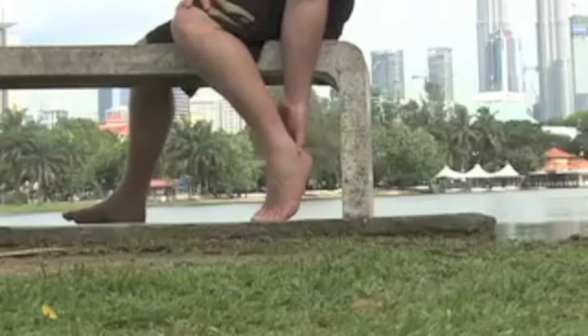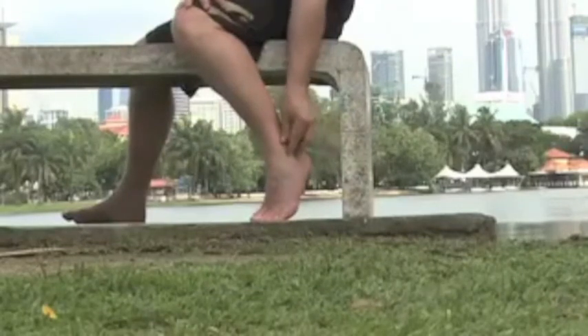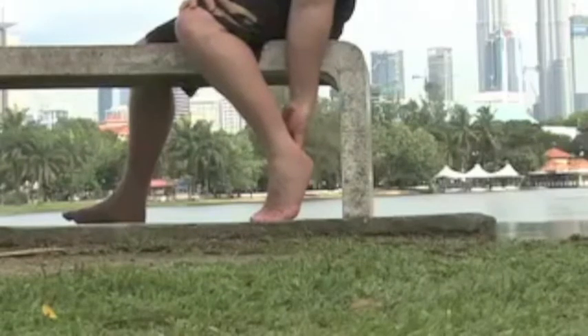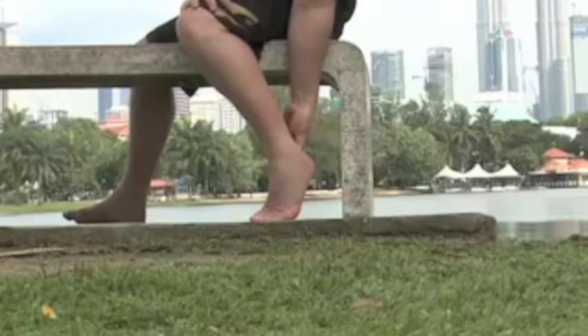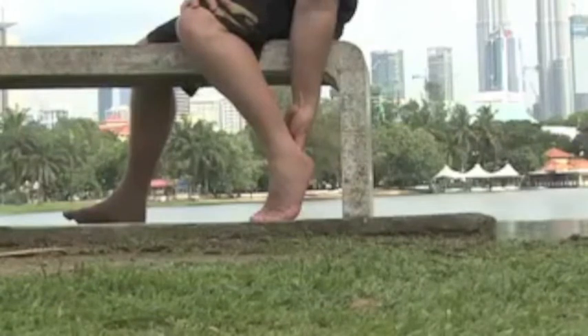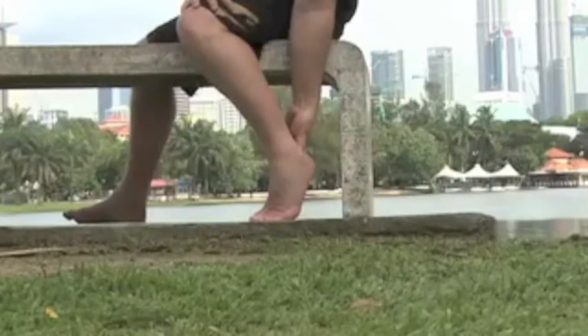Here's the point right here. You work along the edge of the ankle bone right here and the Achilles tendon — you're going to find like a little gully or a little notch there — and you're going to apply the pressure with your thumb right down to the bone. I can feel it right against that ankle bone, applying the pressure and holding it, and I can feel the pain starting to go away.